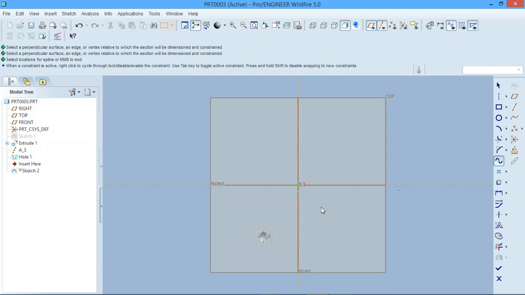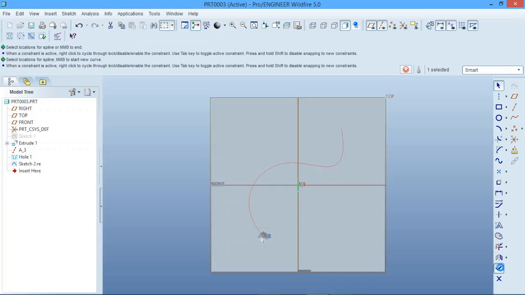Okay, spline, we're going to do this, and that. Okay, I'm going to say okay.